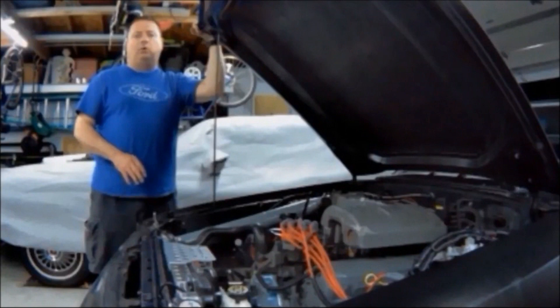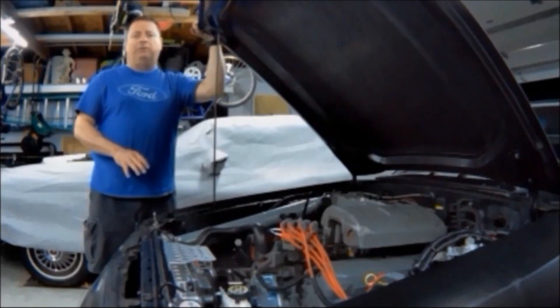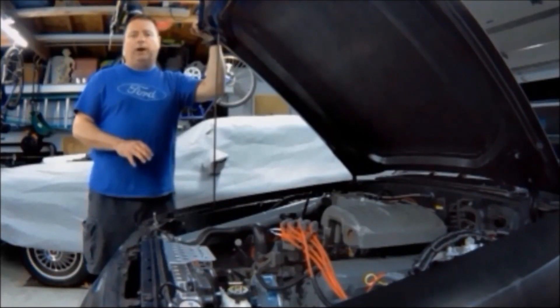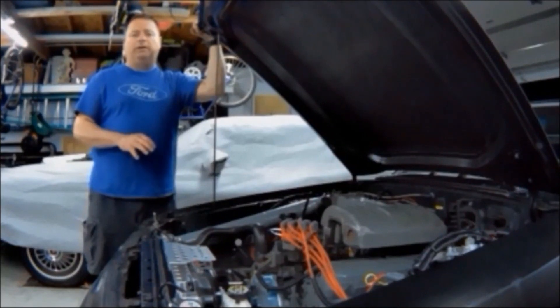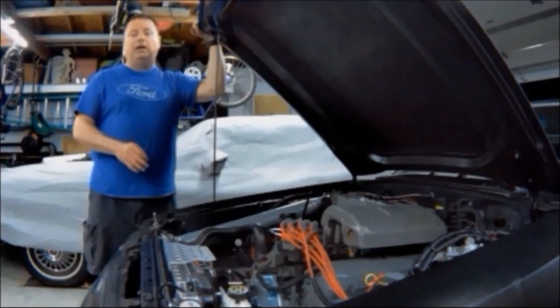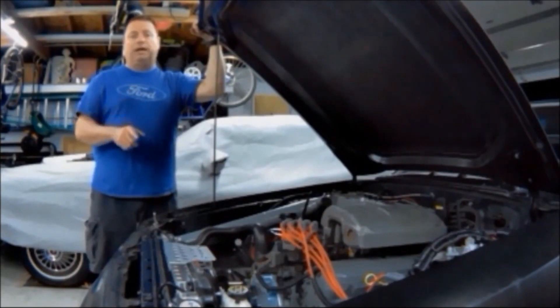So we ended up removing about a quarter of a pound from the original Blackmagic brackets. That may not sound like much, but when combined with all the other areas we're addressing under the hood, it'll add up. We're at the point in our weight reduction plan where ounces really matter. So we have some aggressive ideas about how to shed more unnecessary weight. Some of that may require the help of a machinist friend of mine. We'll show you more of that in upcoming videos. My name is Mitch. This is my 85 Mustang. And we'll see you next time.